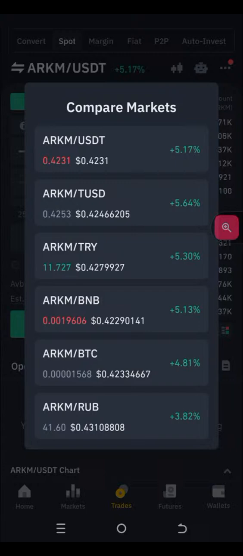And when you ask how to spot markets to trade on, you can look at the different markets. We have TUSD, we have USDT, we have BNB, we have BTC. When you find a difference between them, that is where you choose a market to trade with.